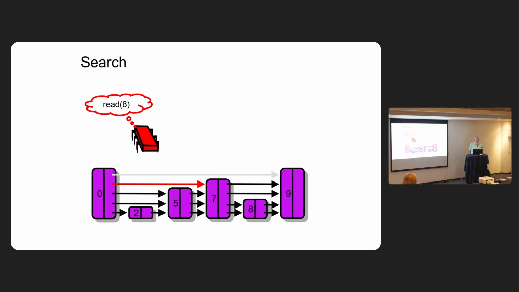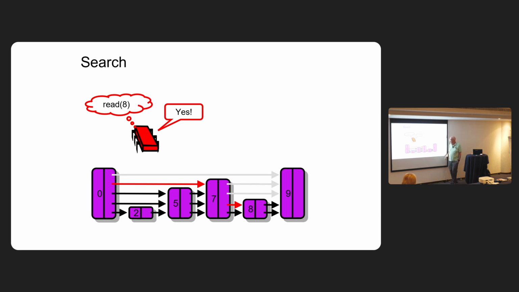It continues at the same level and runs into the same problem: 9 is too big, that's no good. So it drops down and does the same thing again. Notice that all further searches start from 7, so it doesn't retreat. From 7, it drops down one level, that's still too high, and then it drops down another list, and this time it finds it.